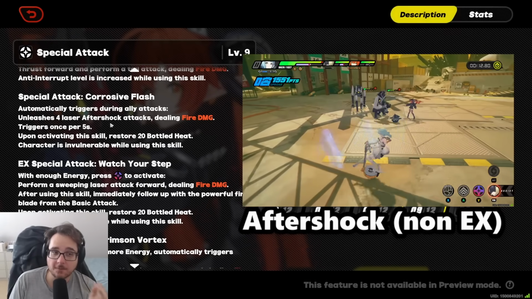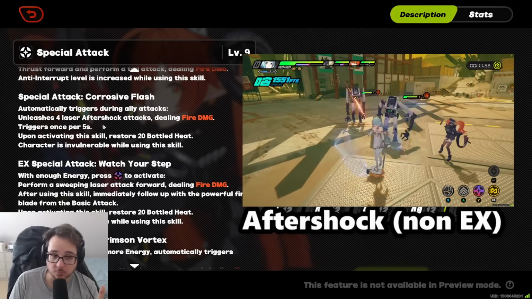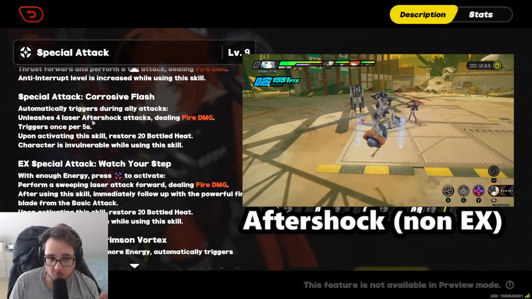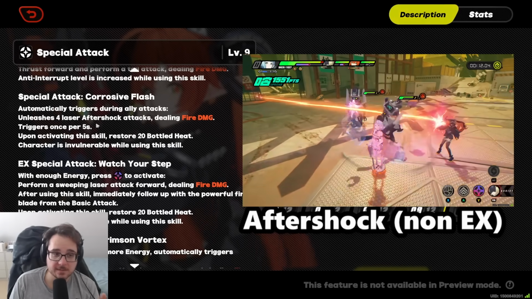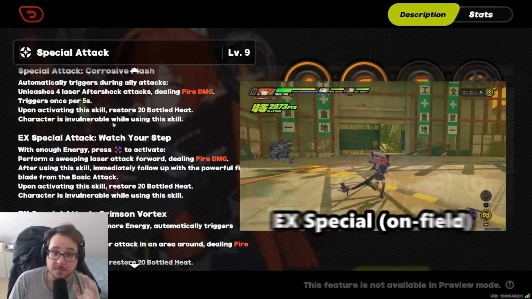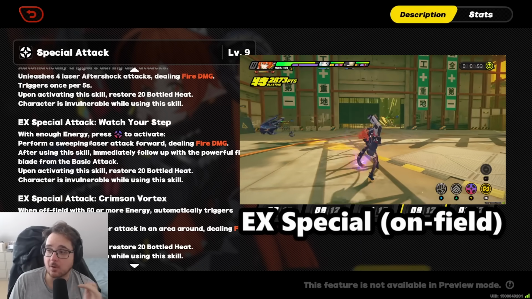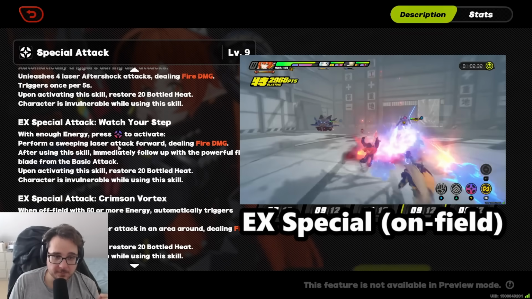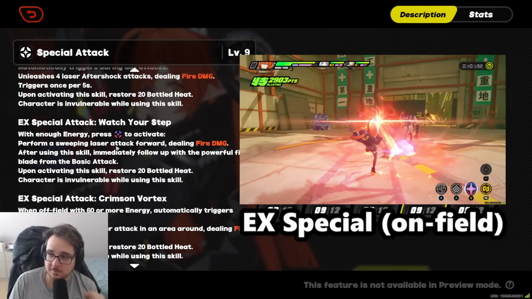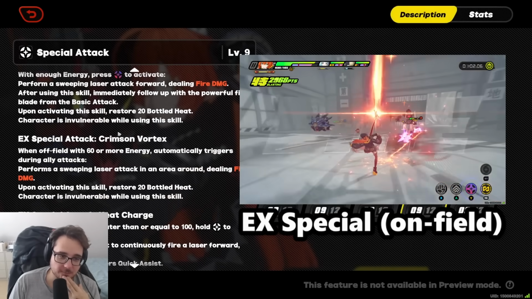So basically she's off field doing additional attacks, which is pretty cool, right? She's going to do a 4 attack chain of aftershock attacks while she is off field once you actually attack the enemy. Then she has an EX special, which she can use when she is on field. This is her on-field EX special. Watch your step. She kind of falls over and does a little whoosh with the laser. Okay, let's move on to the actual real meat of this.